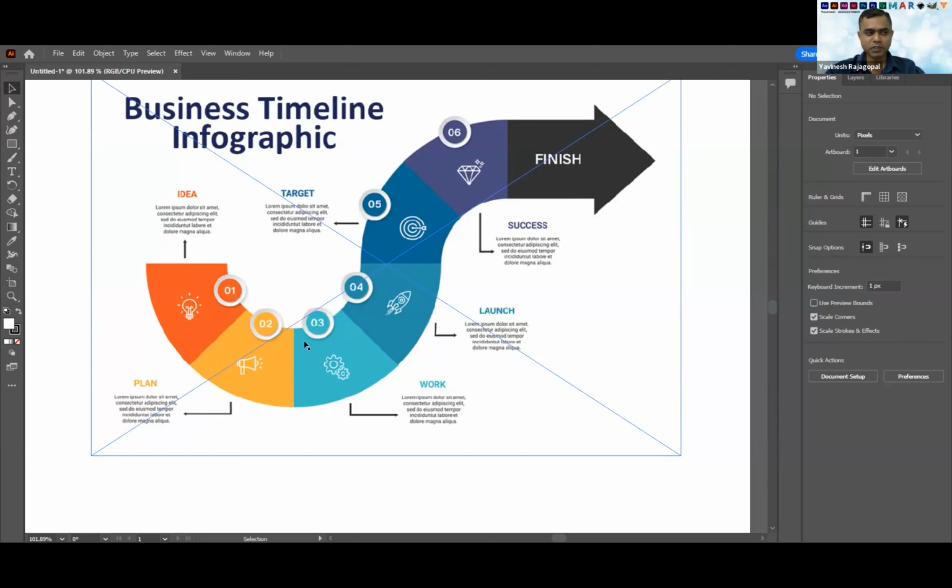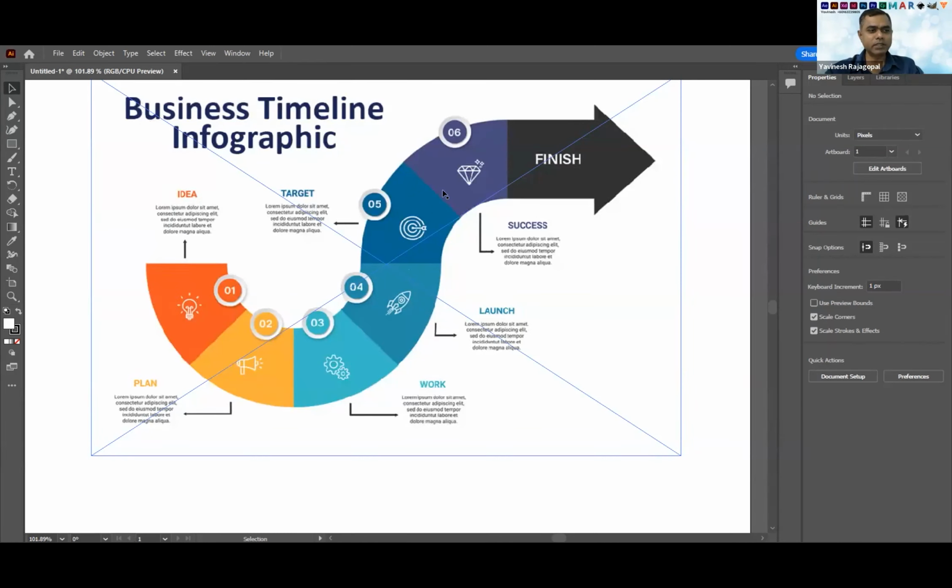After making it into a shape, we need to divide the shape. Can you see this line, the orange and light orange, and then the blue color here, the cyan or turquoise color? We need to separate all this into equal shapes. For that, we will draw a line from the center of the circle, and then we will use the Pathfinder to separate the shape. Just for your info, later we will do that.